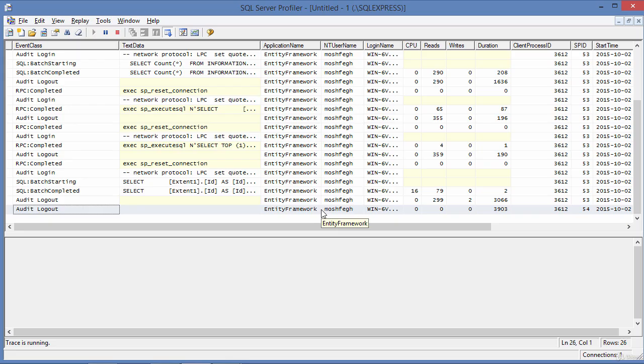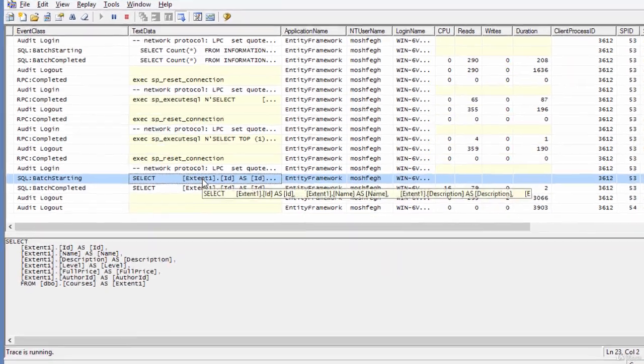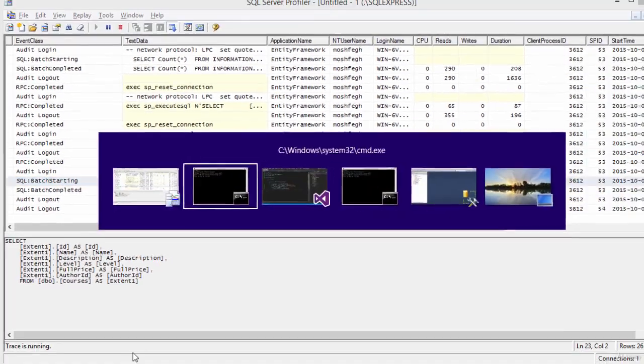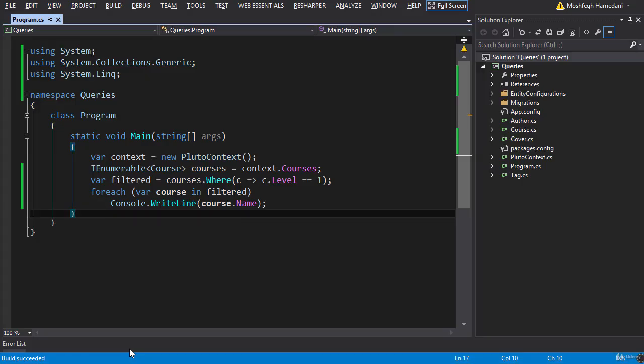So back here, look at the query. We don't have the where clause here. It's only select from courses. What this means is we're going to get all courses in the database, even if there are a billion of those courses, load them into memory, and then apply the filter. So the reason for that is when you use IEnumerable, you cannot extend a query.